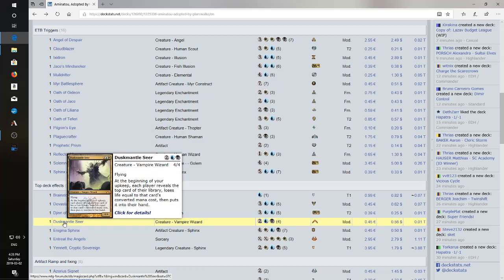Dusk Mantle Seer says here at the beginning of your upkeep, each player reveals the top card of their library, loses life equal to that card's converted mana cost, then puts it into their hand. This one's a little group huggy, but you know what? We'll be using Aminatou's +1 to have a land on top of our deck, so we will never ever lose life to this effect. Our opponents may not be so lucky.